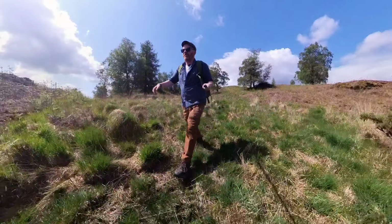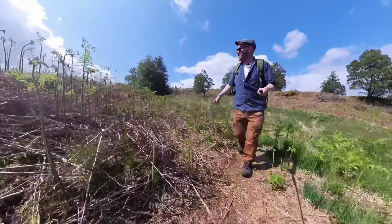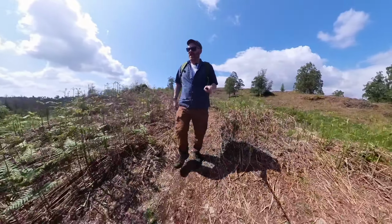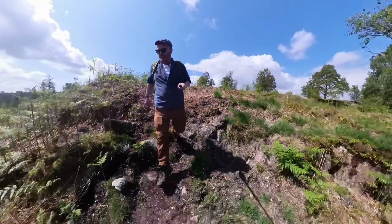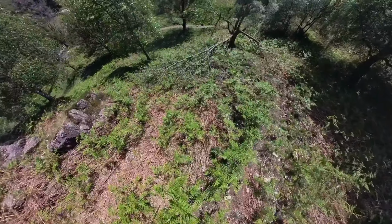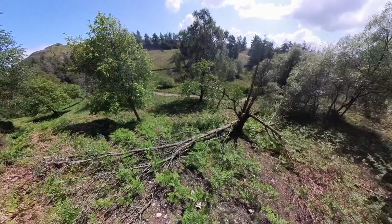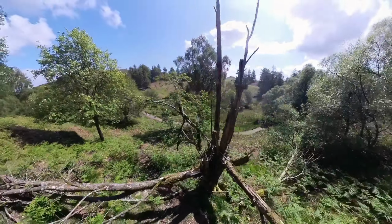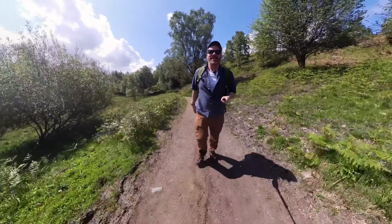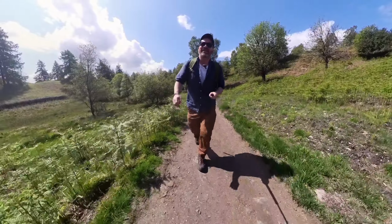And I'm trying to work out if I'm on the right path. Yes, I am. Because even though I've barely seen a drop of rain for days, it's still quite squelchy here and there. But I found a path. Soon to get on my way back down. Made it. It was definitely a footpath. There were some markings. It was just to get down to the bottom, and it was a bit vague of where to go, but I made it anyway.